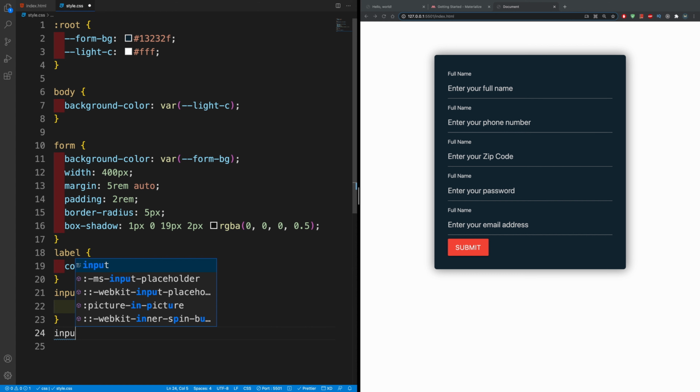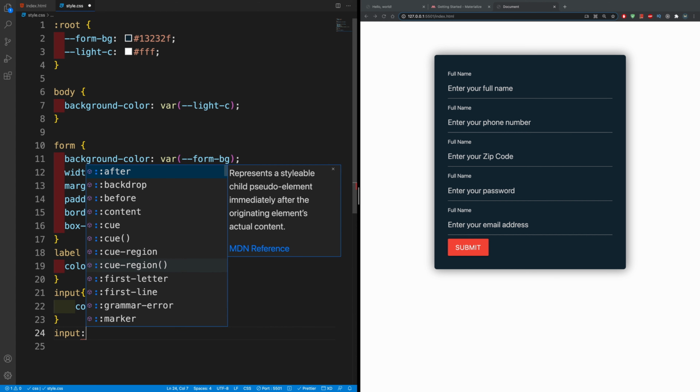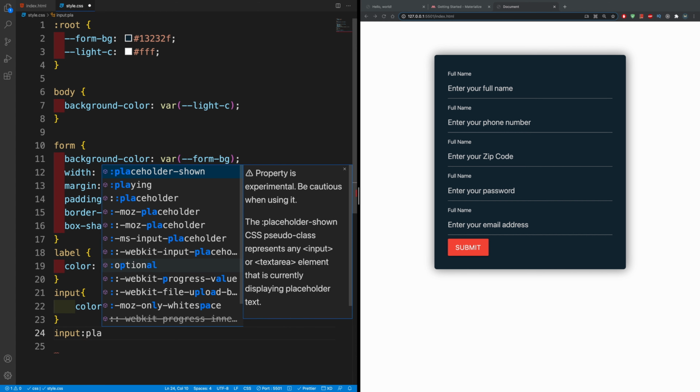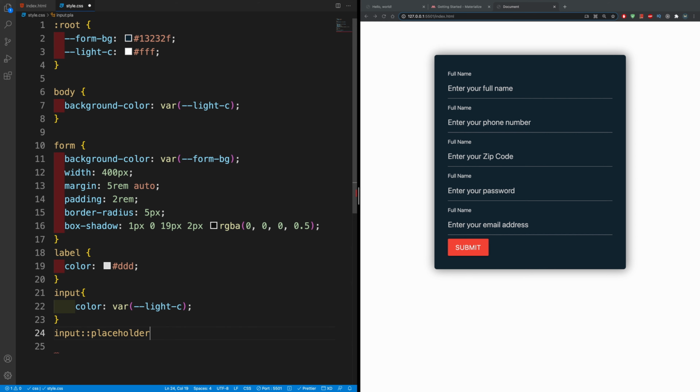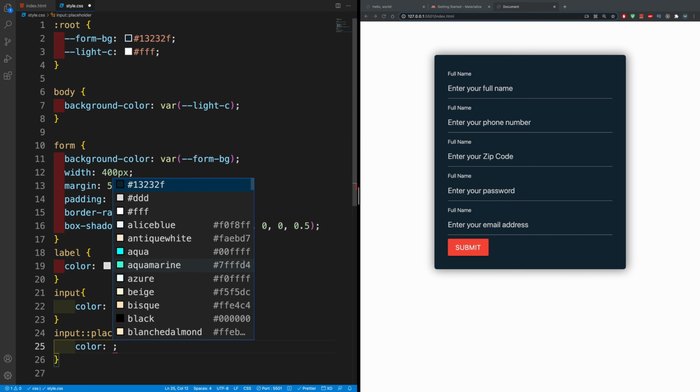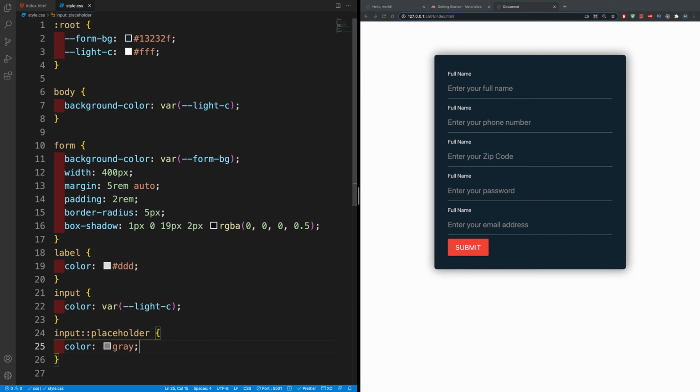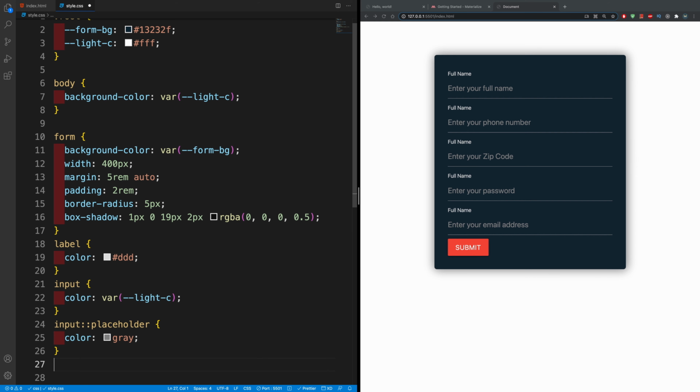I also want to change the input placeholder, and for this we're going to select our input tag, then placeholder, and we can change the color of the placeholder to a gray color. So color, and let's type in gray, and that's it for input and placeholder.